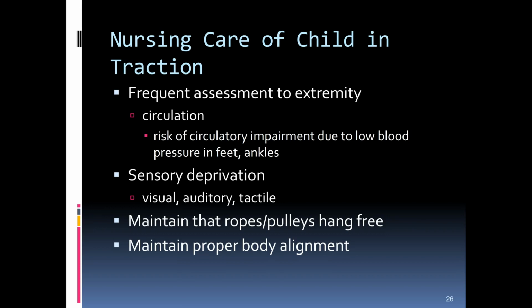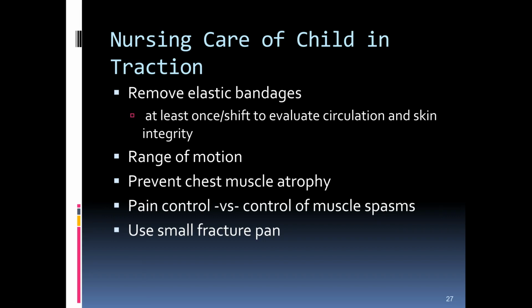And this is also pretty important. You want to maintain that those ropes and pulleys hang free, because again, just like if their butt is lying on the bed, if those ropes and pulleys are not hanging free from the poles, then the traction isn't working, and so you're basically doing nothing. So you want to make sure that they're free, and that helps to maintain that upper body alignment.